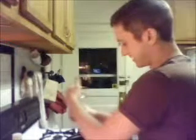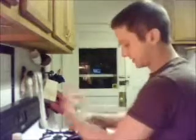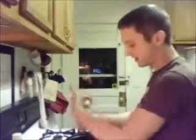Okay, let's get our seasonings going. We're gonna need some black pepper. Really seasoned to taste, so I'm putting a ton of this in here. I love cracked black pepper. Pepper of any kind. Okay. We're gonna do some basil leaves.